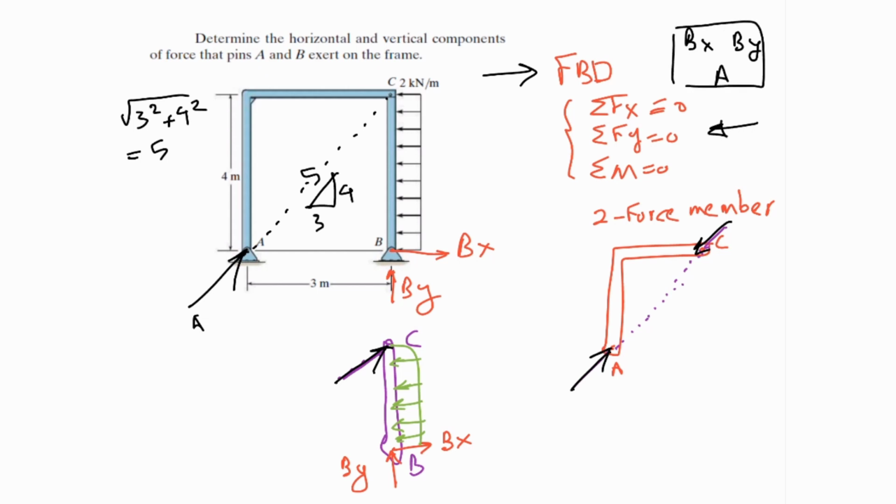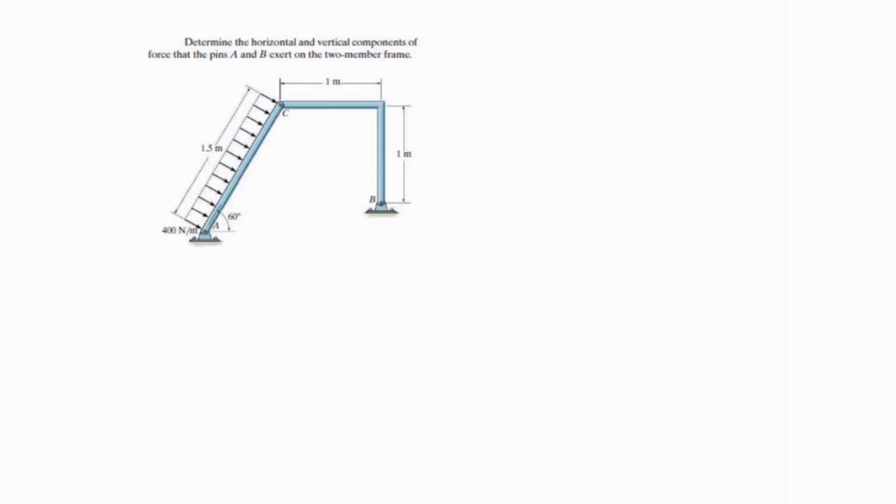I don't want to spend time solving this. You can do that by yourself. I'm just trying to match the number of unknowns with the number of equations, and this is what I have done here. I have a similar problem here, which is very similar to the previous one. Actually, what we have here is the same question.